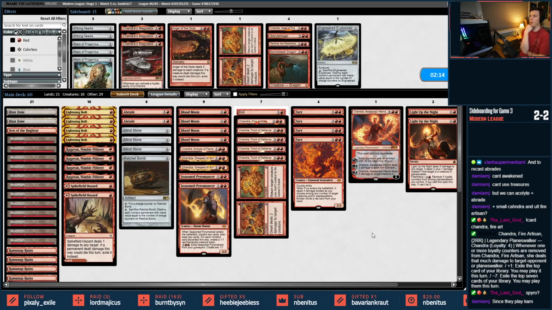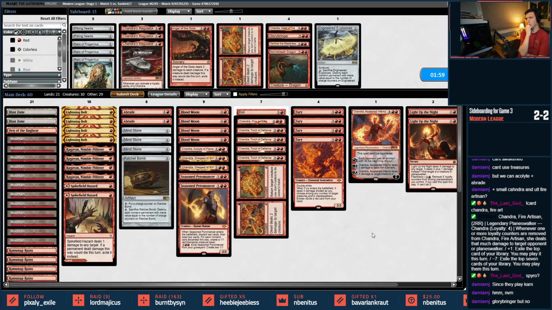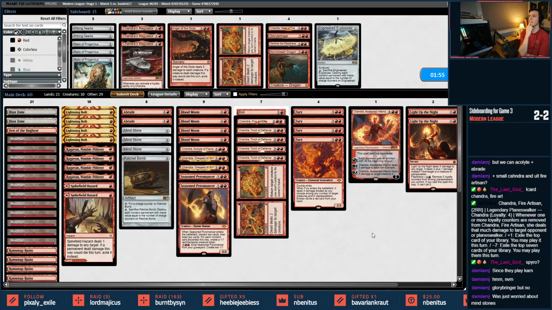Since they play Karn, what? We don't really have anything for Karn, right? Kind of have just Furies for the most part. But I'm not so worried about Karn because I can Blood Moon a lot of the stuff they do, right? And Glutterbringer's okay. You're worried about our Mind Stones getting shut off? That's fair.